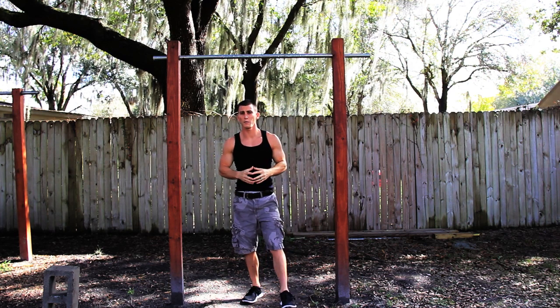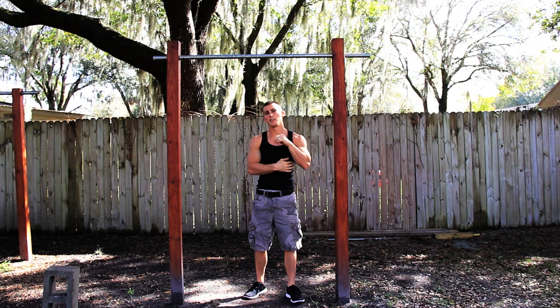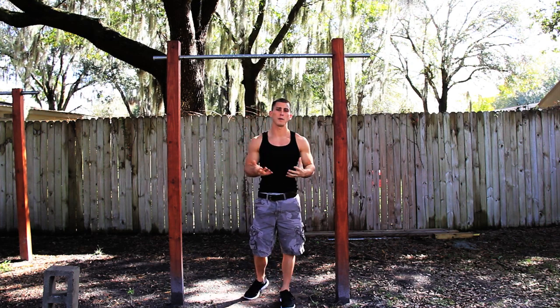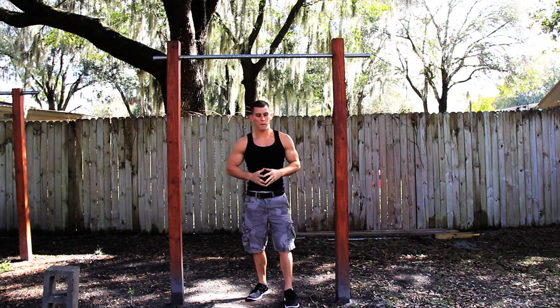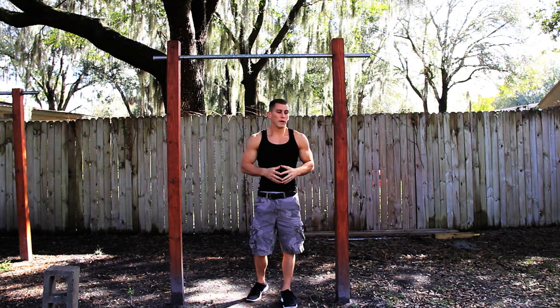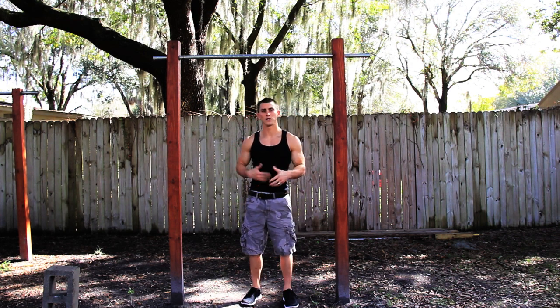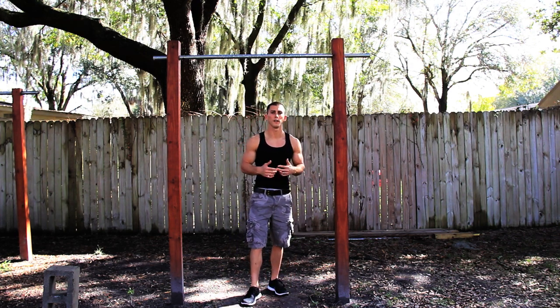Now the main muscles you're going to be using when doing a pull-up are the biceps and your lats, okay? Also going to be using a lot of your back muscles. So when you're preparing to do a pull-up, you want to make sure that you're working the biceps out and you're also working your back out. So do some routines for that to make them stronger.